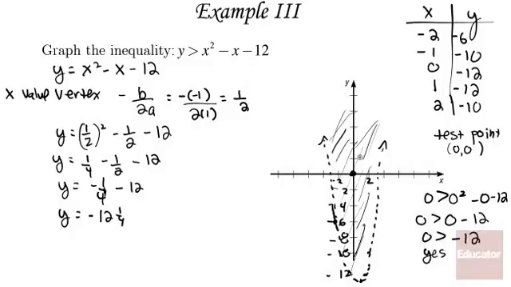Again, we handled this much the way we would handle a linear inequality. And that is by graphing out the corresponding equation, y equals x squared minus x minus 12. And it gave me this parabola with a vertex way down here that's a minimum that opens upward. Then I went and found a test point, 0, 0, and I substituted this in and came up with 0 is greater than negative 12. And 0 actually is greater than negative 12. So this test point is part of the solution set, which would be right here within the parabola.